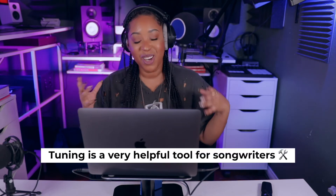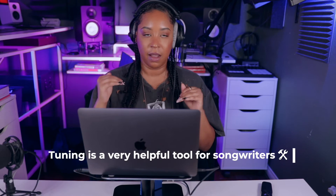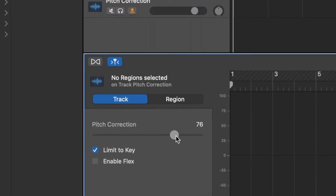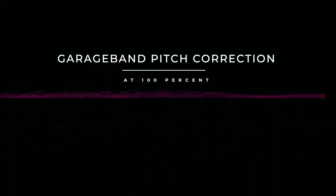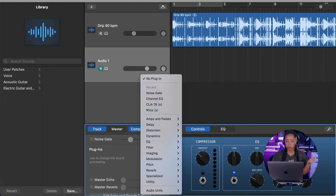After the noise gate, I'd like to add a little bit of pitch correction. It can help speed up your process because you're not doing 150 million takes trying to find the right note and sing it perfectly every single time — sometimes we just have little flaws in a take. Or if you want something stylistic and robotic, you can crank the pitch correction all the way up to 100 and get that T-Pain effect. If you want to use GarageBand's built-in pitch corrector, you unfortunately won't find it just by scrolling to plugins and clicking pitch — that just gives you Pitch Shifter and Vocal Transformer, which are cool effects but not what we're looking for.